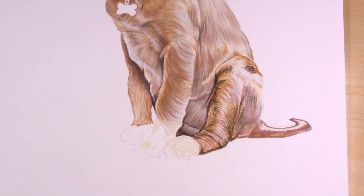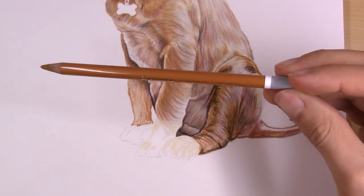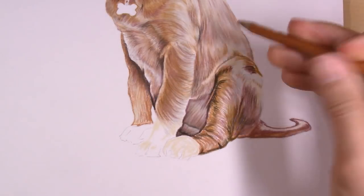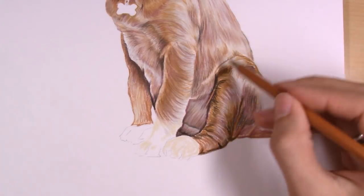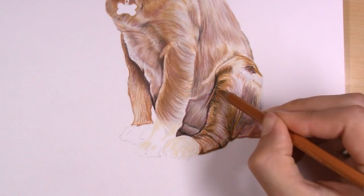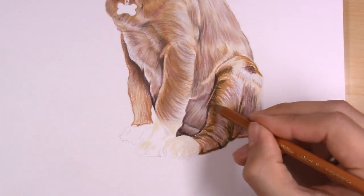All right, I'm gonna grab some brighter orange here, some of the 620, and kind of work right over that darker color, bring back some of the orange of the fur.